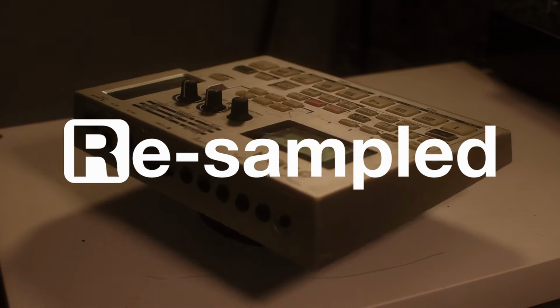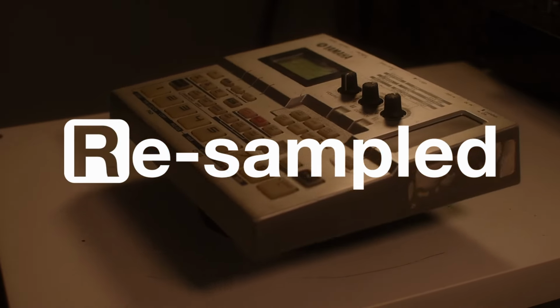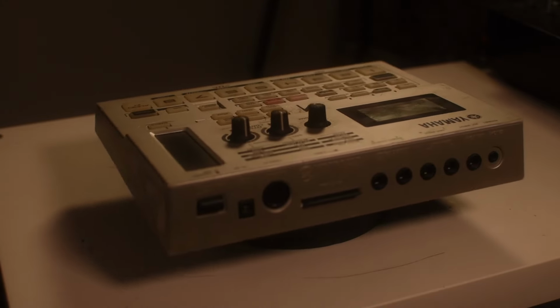Hey guys, today we're getting a little bit more obscure. We have the Yamaha SU200 wave sampler. I've been hunting in local stores for pretty much any weird or not talked about sampler in order to try them out and get a good basis for what they were actually like.